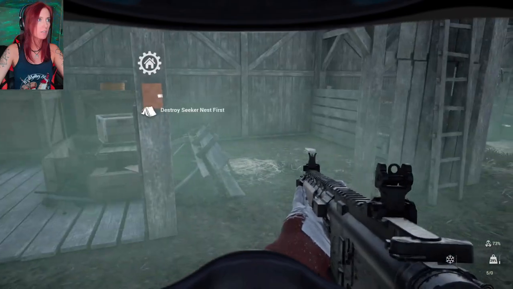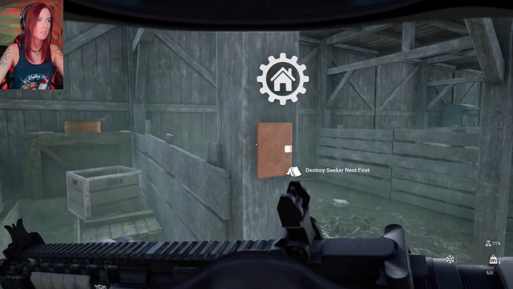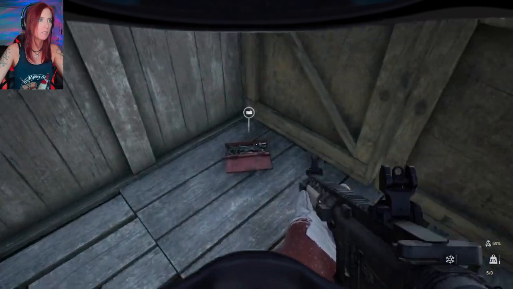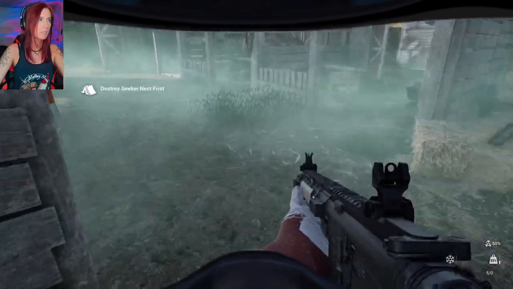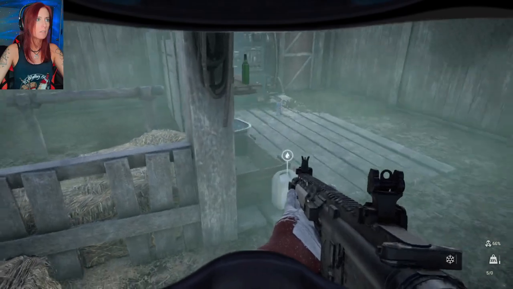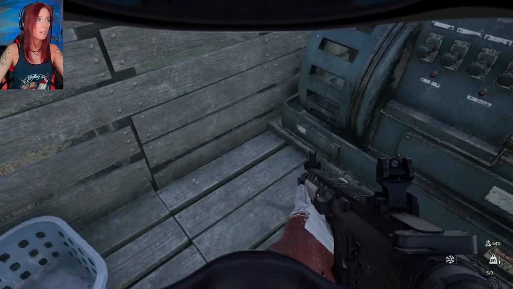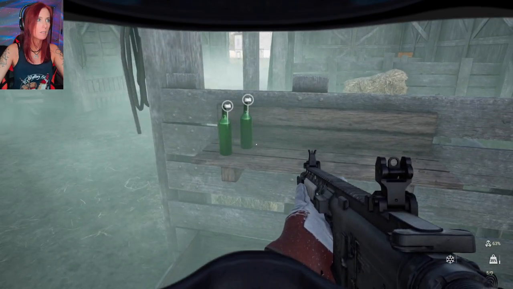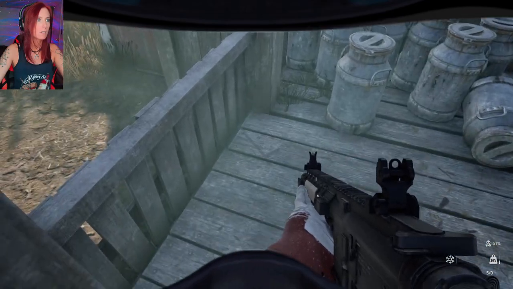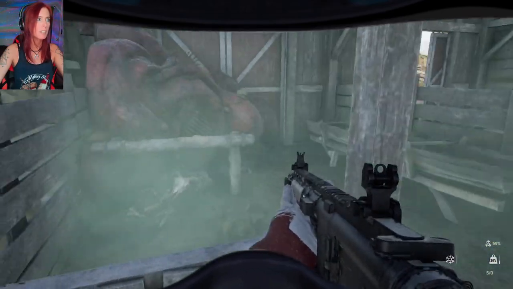Did I just hear a chicken? Destroy seeker nest first. Oh, you can come in here and actually destroy something, and then you can claim it. Oh, a canister. That's good. That's good. A bucket. Matches. Components we definitely need. Can I please have containers?